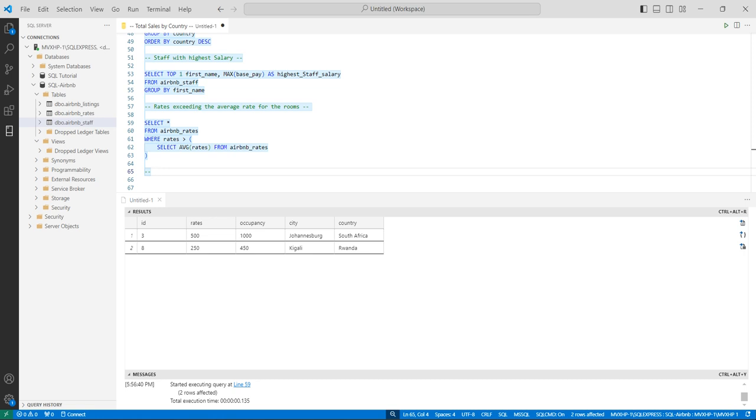We could take a look at staff with salaries that are exceeding the average salary, meaning that there are some staff that are being paid a premium, with salary exceeding average salary.